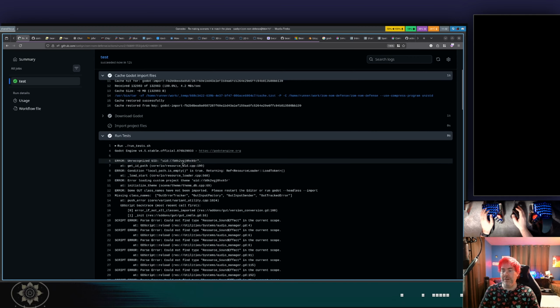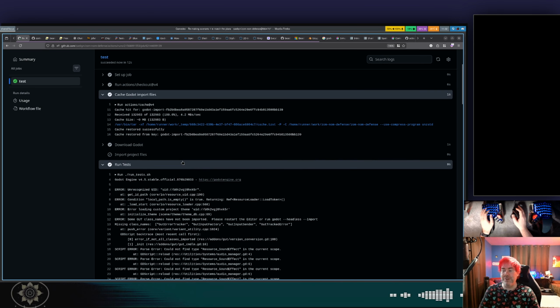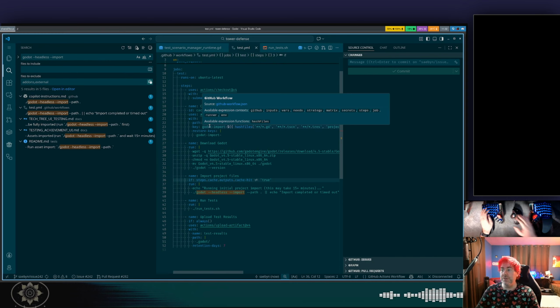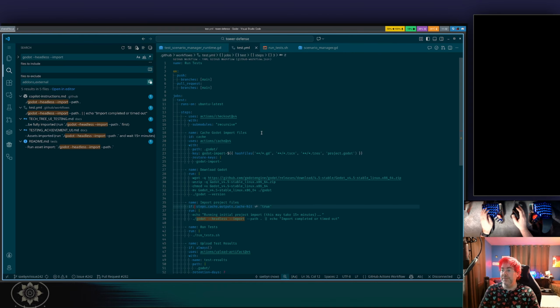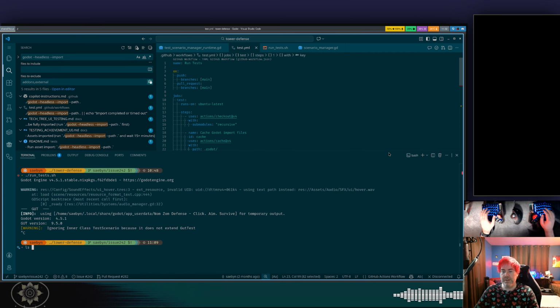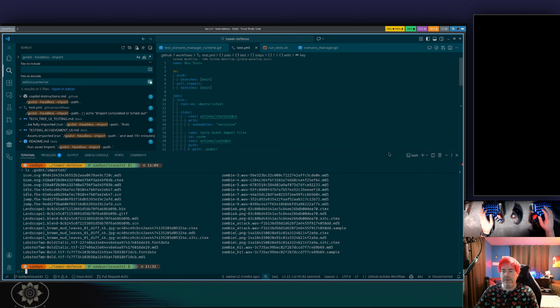But it didn't work. So something's wrong. Something is wrong. So there's something wrong with the cached value here. How can that be? What are the contents of .godot imported? A lot of stuff.